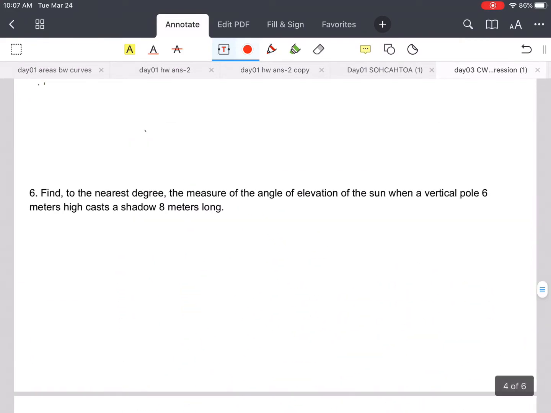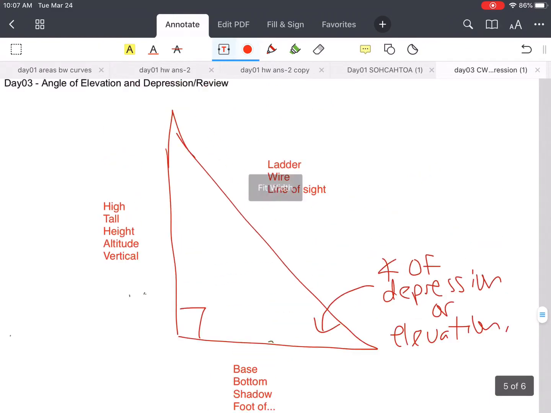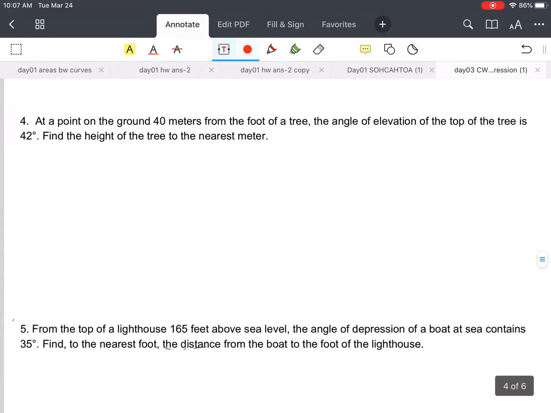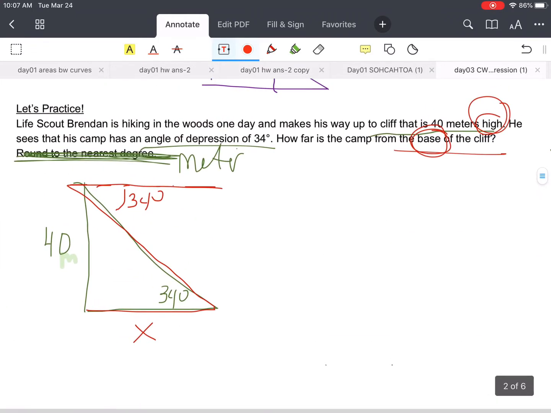Okay. Anyway, let's go back. Oh, did I put base down there? I did, right? Yeah, I did. Okay, let's go back. All right, so now going back to this problem. So now let's figure out which one this is. Most of them turn out to be my favorite one, which is tan. So I look at this and I have opposite and I have adjacent, and that's it. So that's going to be tan.